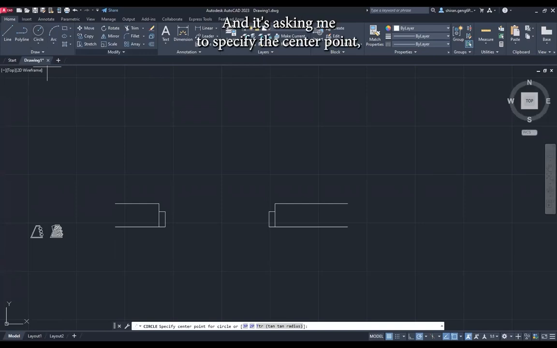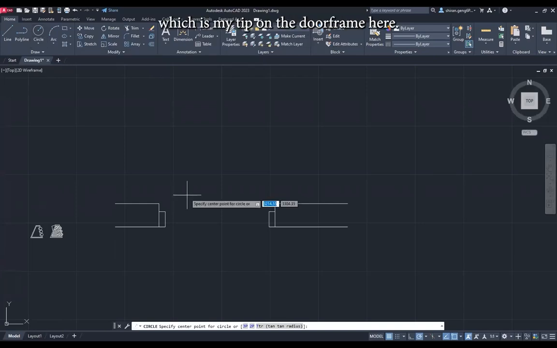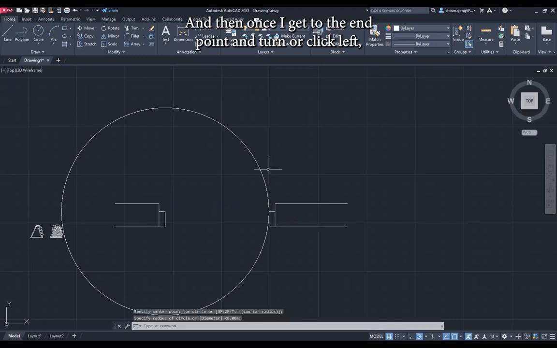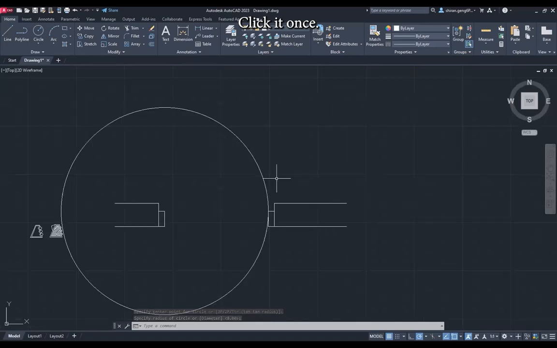It's asking me to specify the center point, which is my tip on the door frame here. I want the radius to reach the other end of my door frame. That's the end point. Once I get to the end point, left click. Okay, click it once. All right.